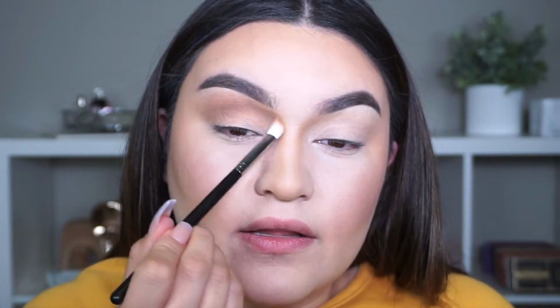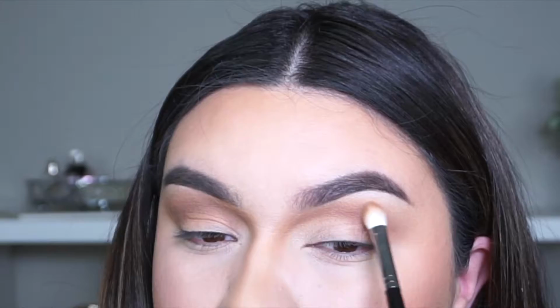The reason why I do take it all the way in like this is just to kind of open up the eye a little bit more and give myself the illusion of a bigger lid space, which will definitely open this area of my eye. I really love this technique. Makeup by Ariel does this a lot on mostly all of his clients, and I just really love the way that it opens up the eye. I'm still taking that color here, and I'm just bronzing up the eye like this.